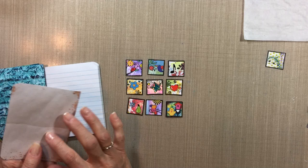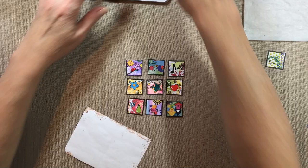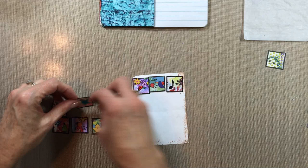my book, so I cut it down to the size here, so I'll probably put the inchies on the back side of the brown tissue texture background. So set that up here, and I'll probably paint this. Trying to decide. See, I'll put these in the middle.